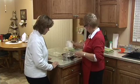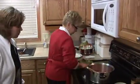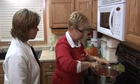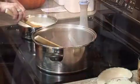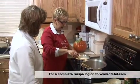And while we're watching our hamburger brown, we can just come over here and start heating this up. And you definitely want to heat this up. Don't put it in cold. That's part of the recipe, it blends nicer and makes a nice fluffy cornbread. Okay. We've just about got our butter melted and heated in with our half and half.